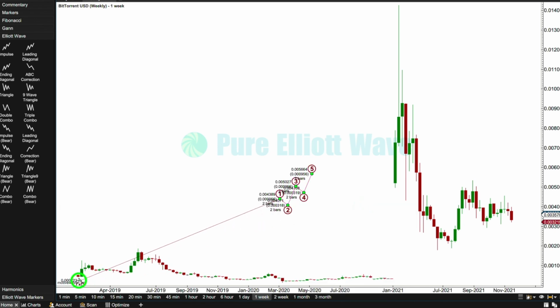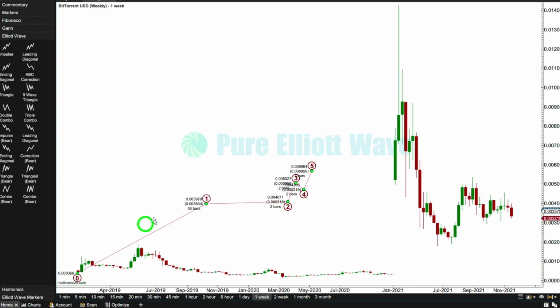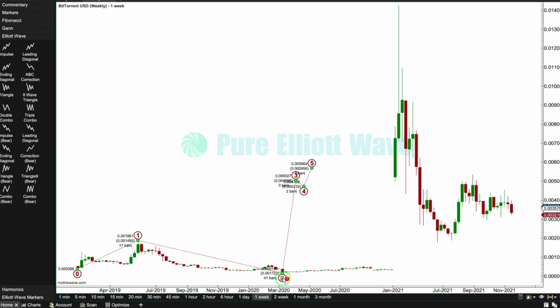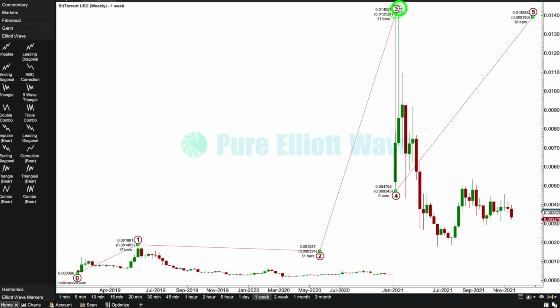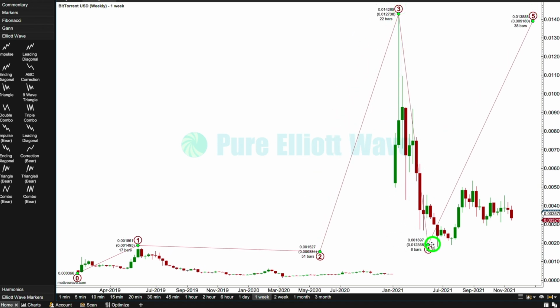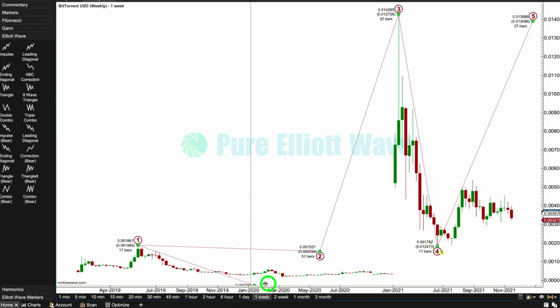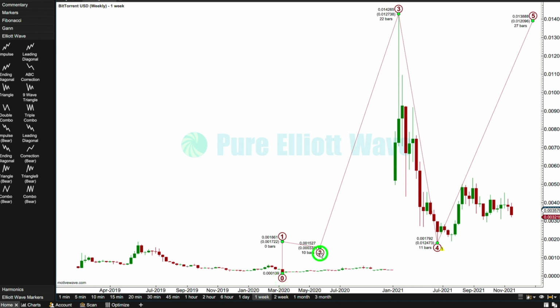I'm going to start my wave count. I can't start it off here because then that would be 1, which looks like a 3-wave structure, and 2 would move beyond the start of 1. So I think this looks like the end of a 3rd wave up here. This might look like a 4th wave. I think I need to start my wave count down here at this low.